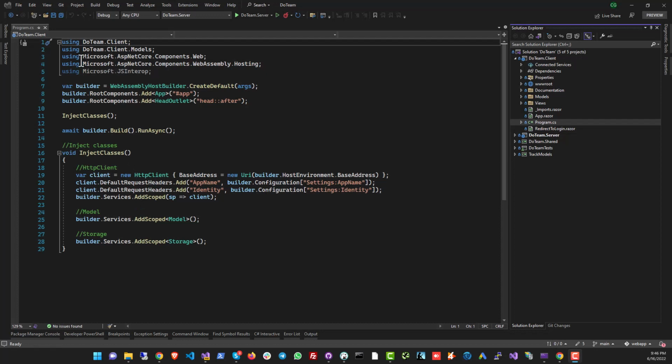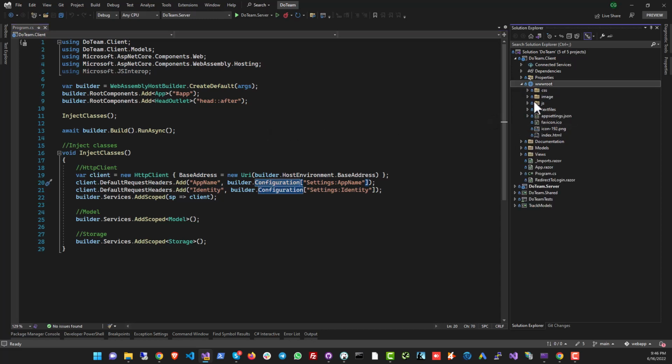So I'm jumping right into the code of the application that I'm programming right now in Blazor. And I've got the structure laid out in this manner. So the first thing, of course, you need the HTTP client object, and I am creating it, but I'm also feeding it an app name. So this is going to be a configuration object. If you go into your app settings, you can configure your Blazor project by going into www.root and app settings.